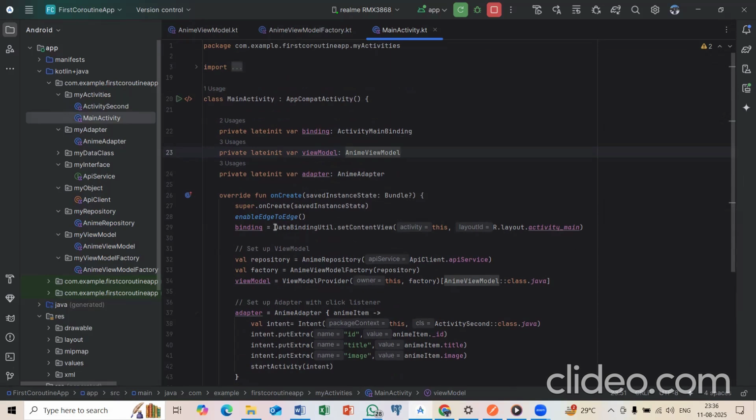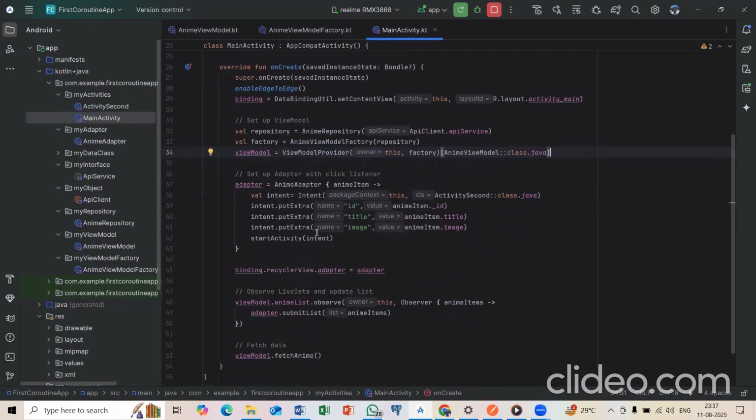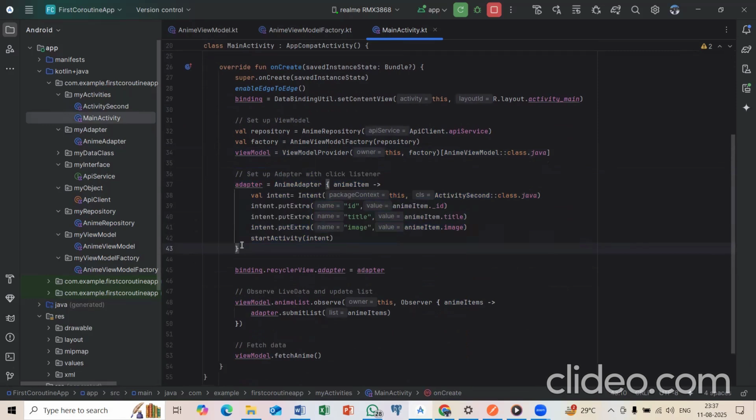For your convenience, I have already added a comment that these three lines set up the ViewModel. I have also set up my adapter with the click listener, meaning whenever we click an entire row, it will open a new page.